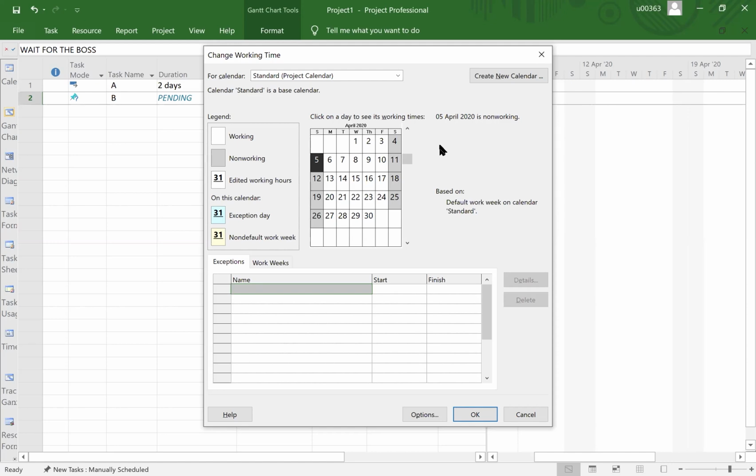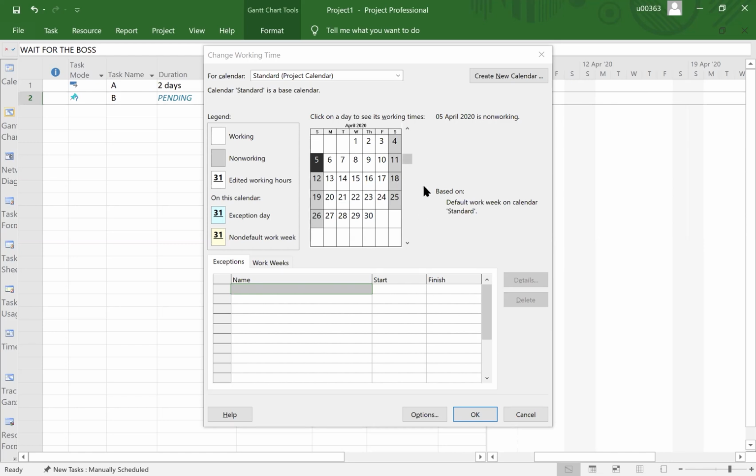Either we are going to create holidays, or we are going to create working days for the default non-working days. Either one. So how do we create a holiday?